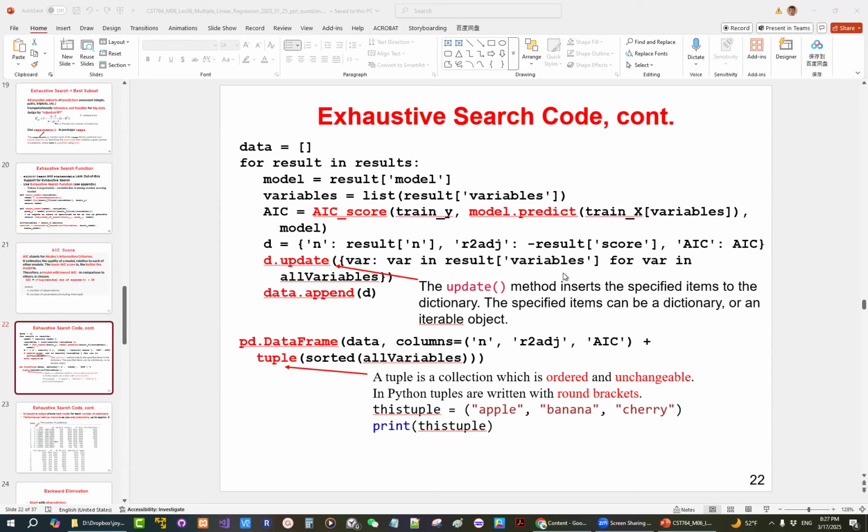Because this is from the fitting results, for the fitting result variables, if it is inside here, it will be marked with 1, true. If it is not inside the list used for the training, it will be marked with false.